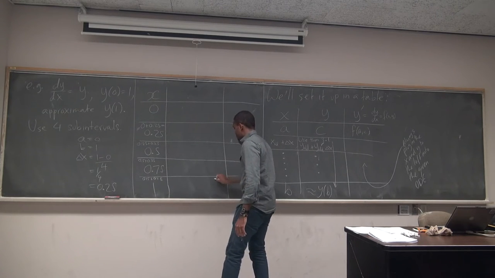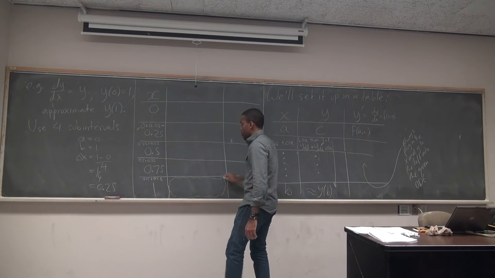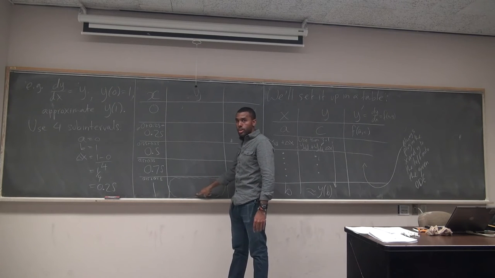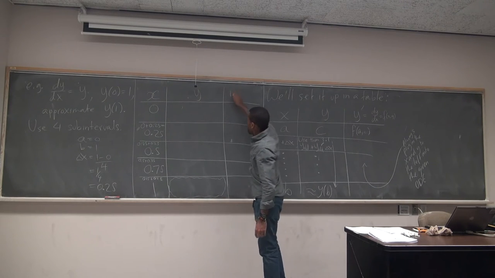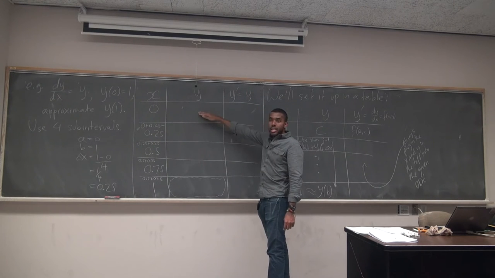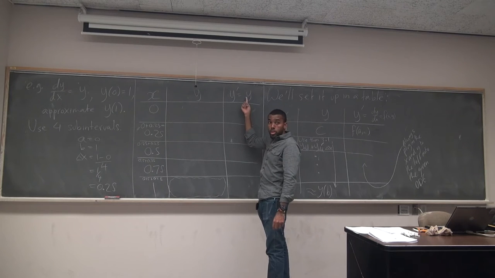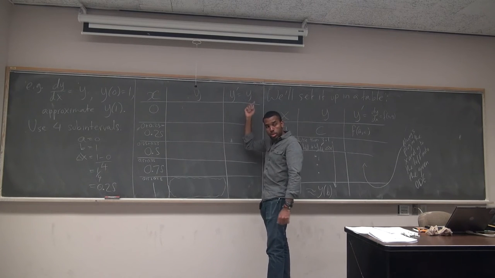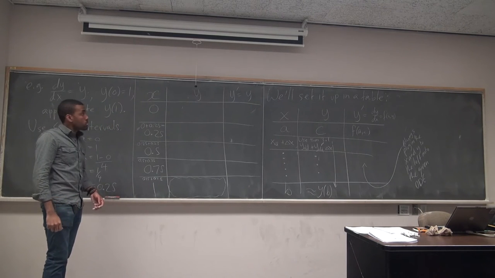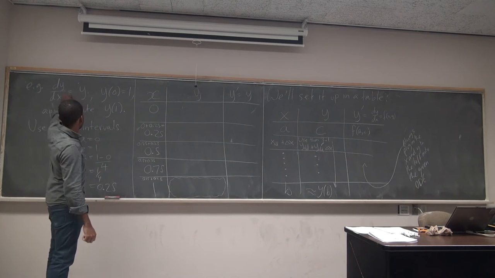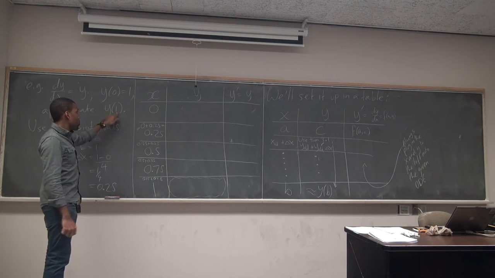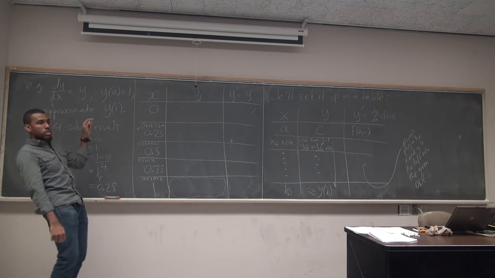Here is where we want to get, right? I want to know, when my x is 1, what is my y, right? Here's where I want to figure out. This is my y prime, which is actually just the y value in this case, right? So whatever answer I get here, I'm just going to copy it here, because that's the formula. I'll give you a slightly more complicated formula soon. Okay. That's the idea. How do you get the last term? Y prime? What is that constant? Given. Y prime is always given, initial is given, what you want to approximate is given, and the number of subintervals is given.